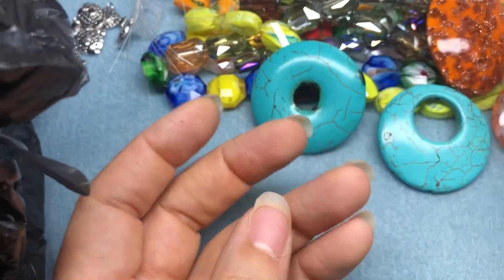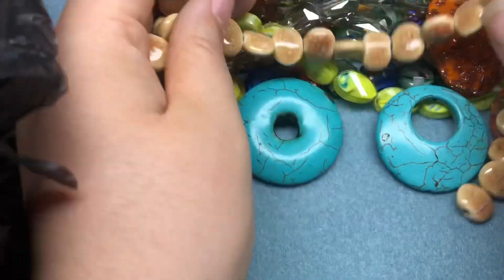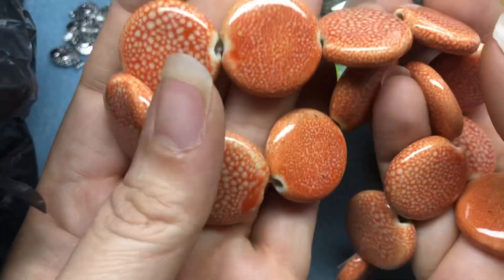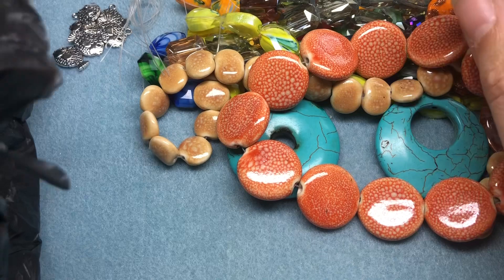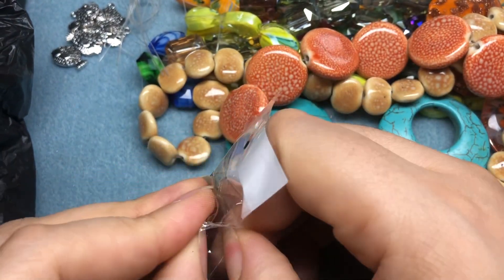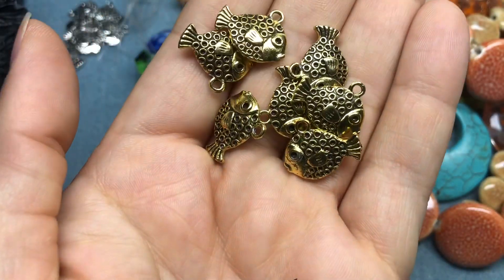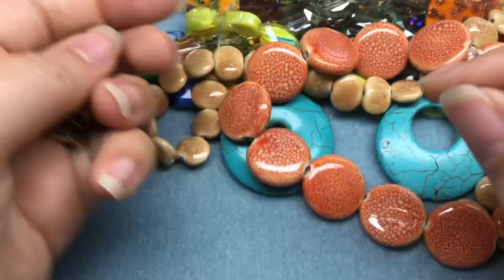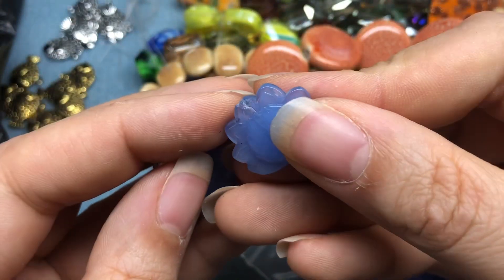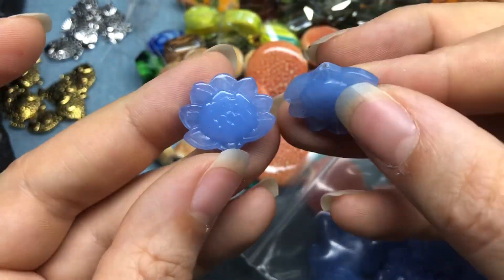This might have just been thrown in there by mistake. I have some ceramic beads that I really like — I love ceramic. These are beachy to me, or they kind of look like mushrooms a little bit. And then I sold some of these in my sale but kept a strand for myself because I just love them so much. These are also ceramic. I got the fishies in gold — I love those, just so cute. And then I got these lotus flowers. I ended up selling a bunch in my sale too, but I kept some of the imperfect ones. Like if you could see, it's a little chipped at the top — but I wouldn't be able to tell that in my designs. They're like a milky cornflower blue.